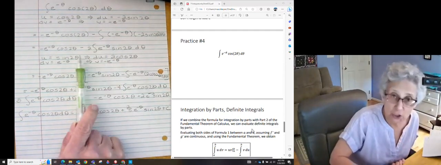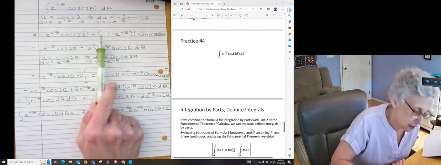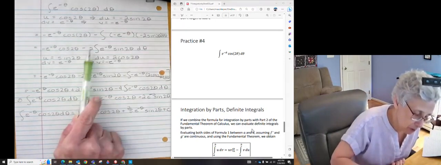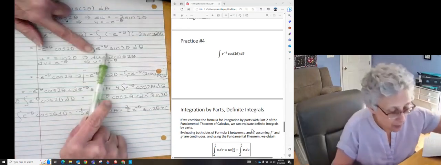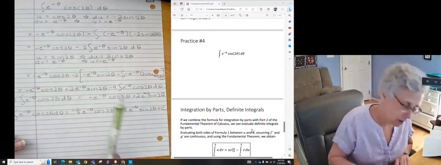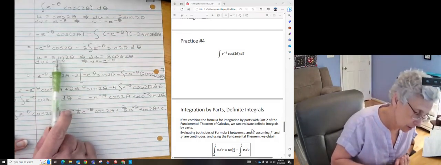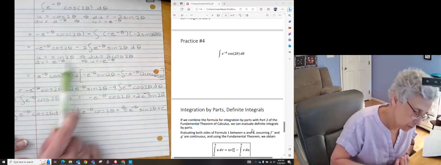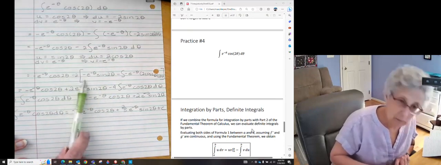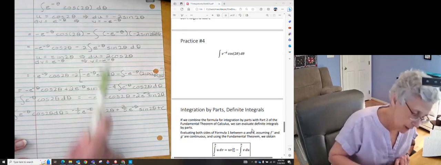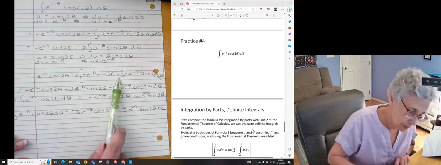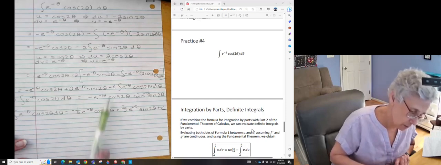I went ahead and took another row to write down negative times negative gives me positive, so I have negative, and I pulled the 2 out front. So then I just look at this piece to do the integration by parts with. I let u be equal to the sine and dv be equal to e to the negative theta. So then I did my big brackets. I put the negative 2 outside and replaced just this integral with uv minus the integral of v du.